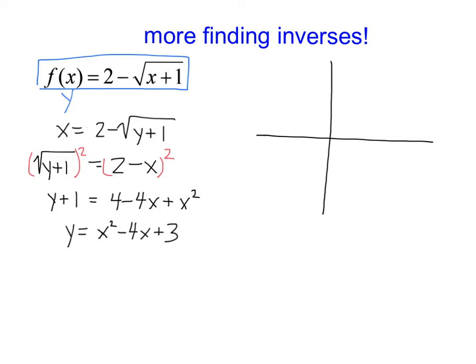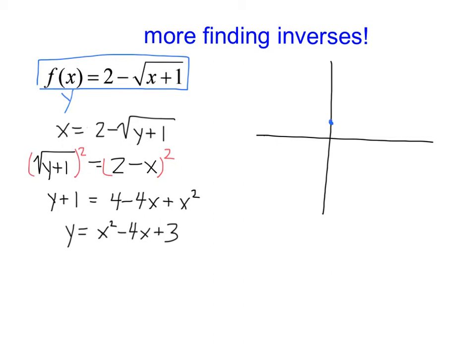Okay, so it can be difficult and a little bit confusing of what these shapes look like. I recommend plotting points. So if I stick in a 0 for x, we're going to wind up with 0 plus 1, that's 1. The square root of 1 is 1. It's not negative 1. The square root is just taking the positive value of that. That's why we have to write plus minus out in front. Here we just have a minus. So we have 2 minus 1, so that's going to give us the point 0, comma 1.